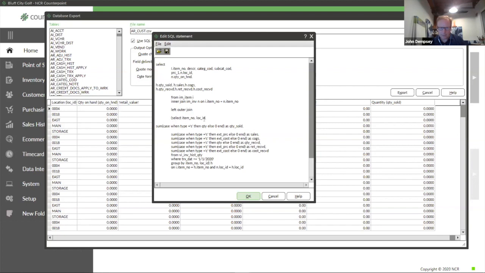And so if I want to see what this is doing, again, I can comment out the top of the report. And the bottom of the report.